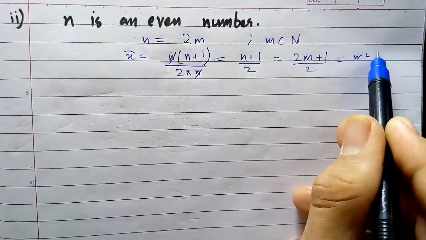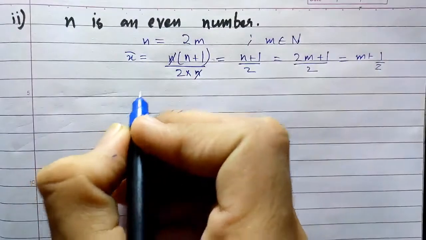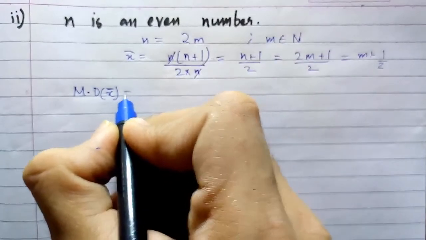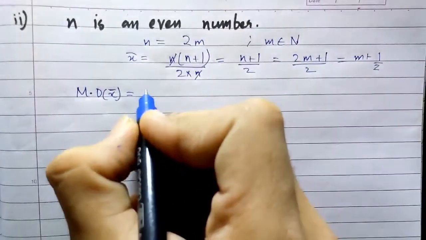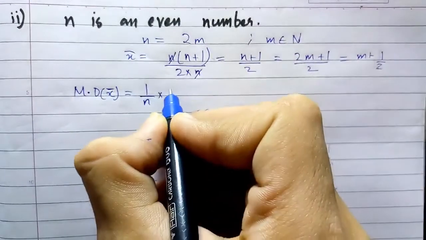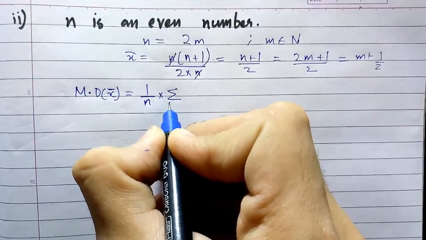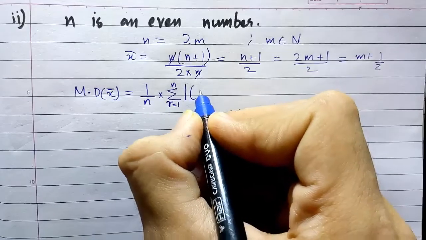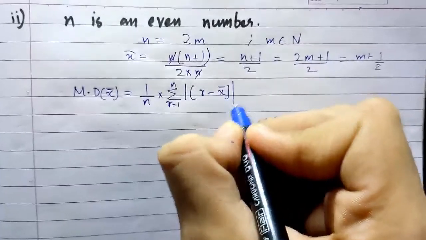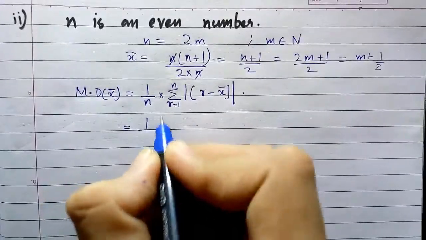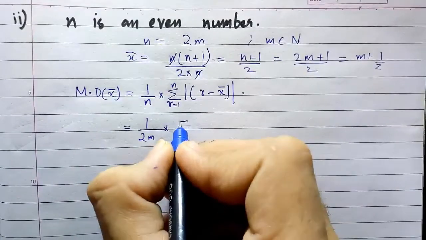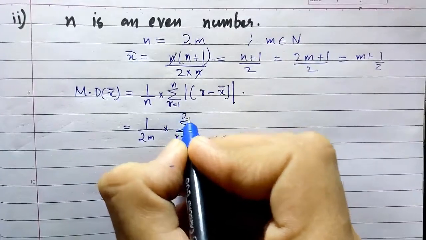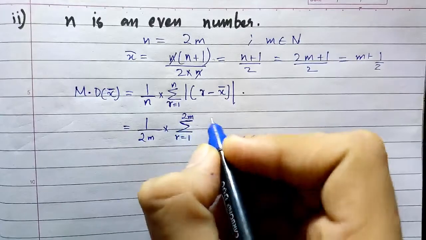We must move forward on the process of how to find mean deviation of natural numbers. We have a formula for this. We must write sum from r=1 to n, putting the modulus as |r - x̄|, putting the value of n. We have got some exercise in doing these problems.